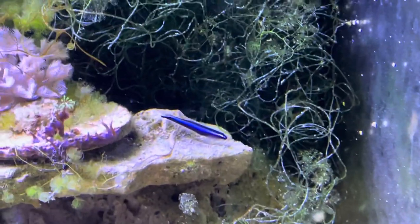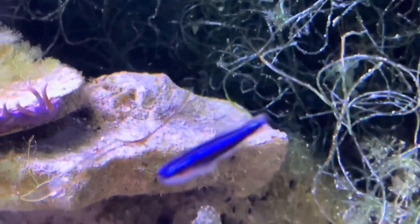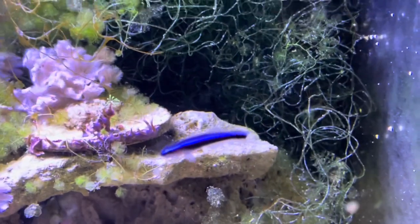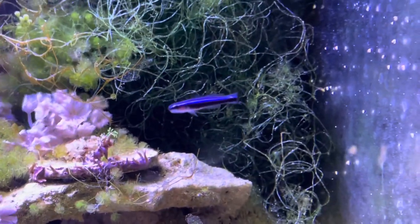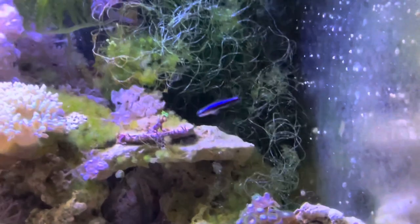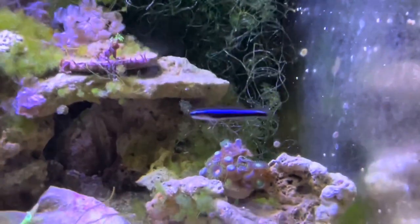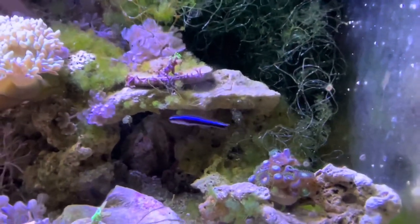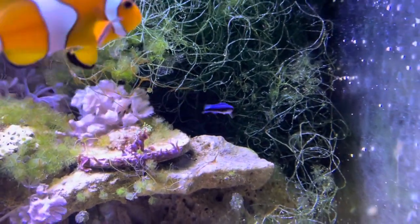One thing that stands out the most to me in terms of these gobies is that yes, they will sometimes perch on a rock using their ventral fins, but most of the time they're more like an epipelagic fish. They use their pectoral fins to flap around and swim in the open ocean, unlike other gobies that are just at the bottom of the tank. So they are really lively and active, so they add a lot of movement and activity to the tank, which I think is really cool.